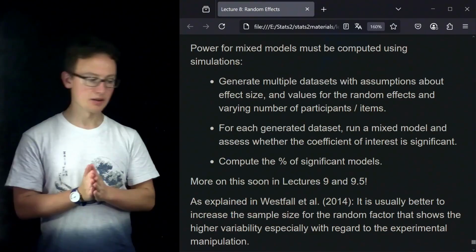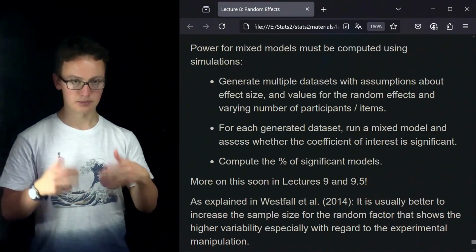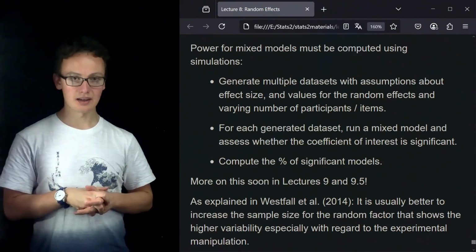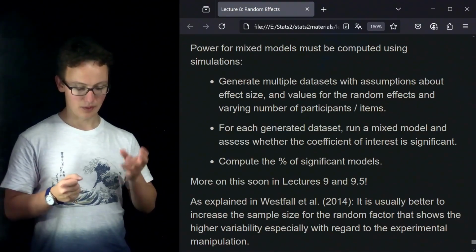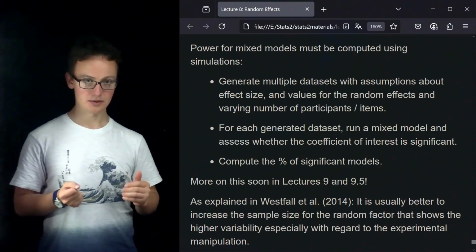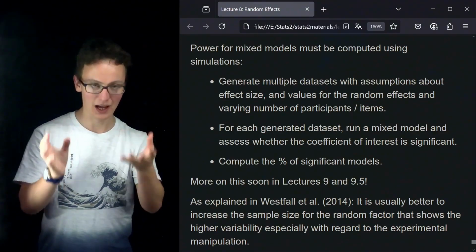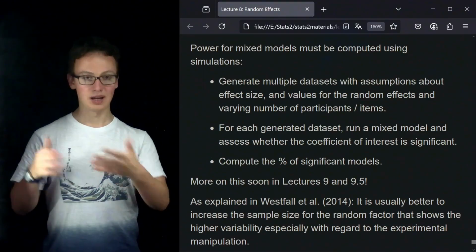Say you've already conducted a pilot experiment with a particular number of participants and a particular number of items, and then you find that the items have a very high variability as regards the by-item random intercepts and slopes that you can see in the model output, and considerably higher variance than the variance by participant.